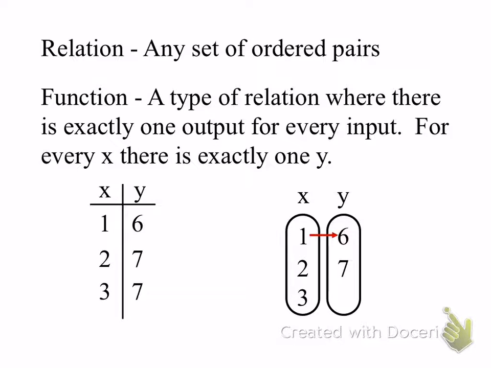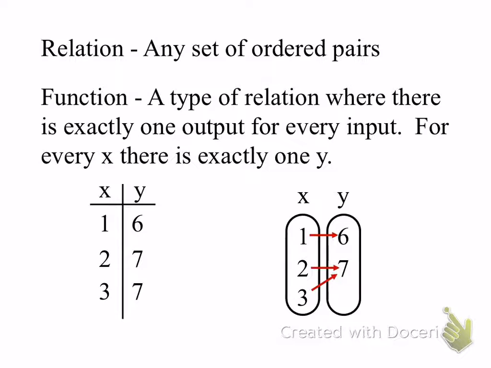This, to the right, is what we call mapping. That should be an N. So what I do is I notice that this goes with this, right? It's 1, 6, so I draw an arrow. And then 2 goes with what? 7. Good. And 3 goes with? 7. So sometimes I might give you the map with the arrows and ask you if it's a function.